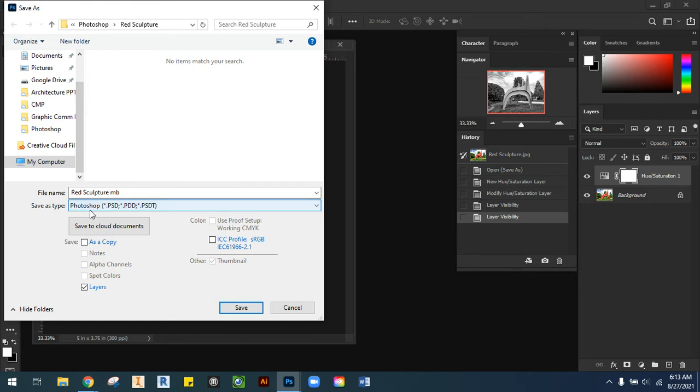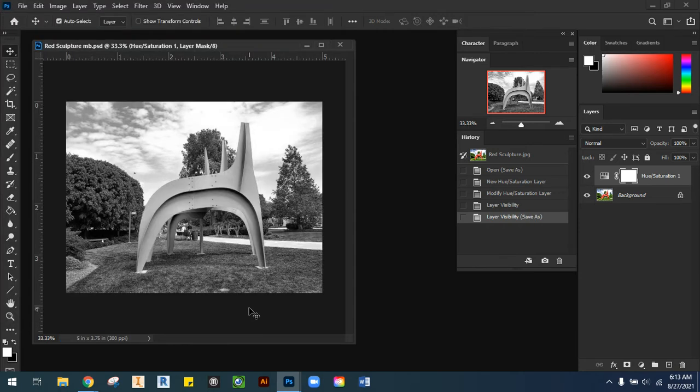But for now, we need to save it as a Photoshop document because we want to make sure that we're saving all of our layers. Remember, our layers are super important. All right, so now that that's saved, you can see my file name updated here. Now I have my initials, and now it's a PSD, a Photoshop document, instead of a JPEG.